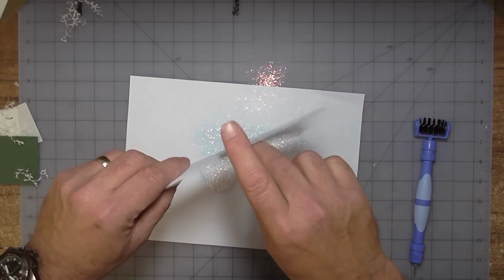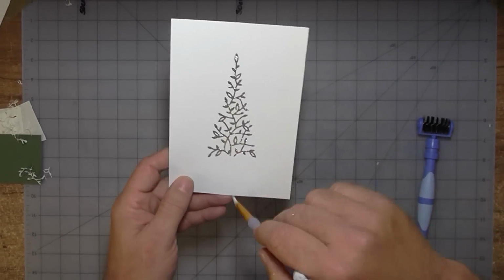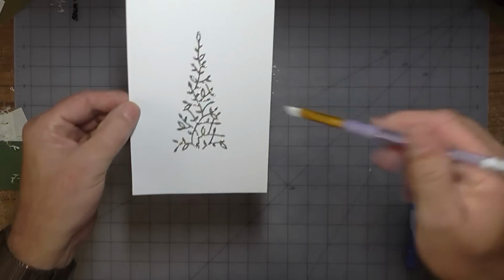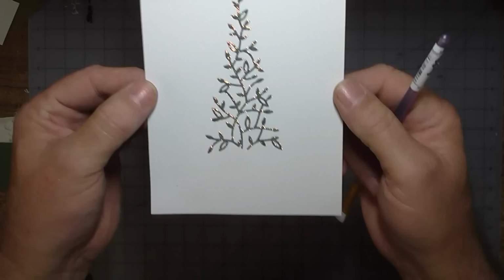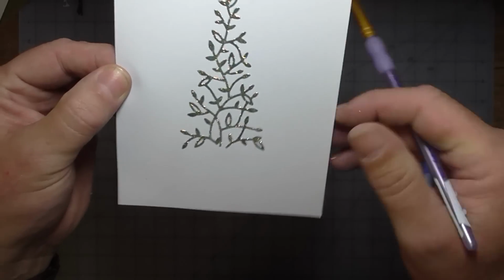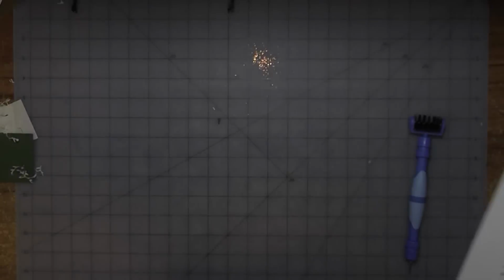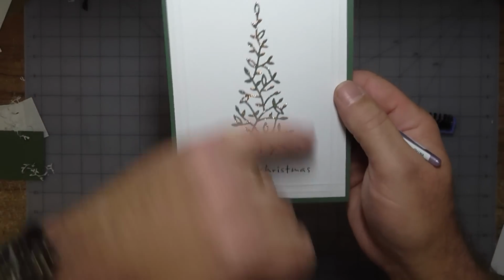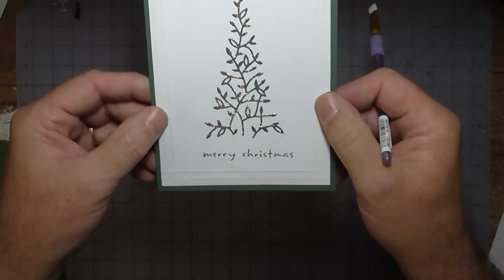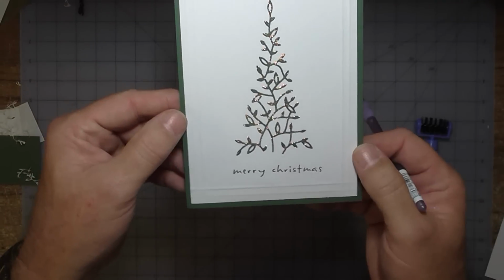I'll just give that a little bit of a flick, a quick brush around the edges, and you'll see a beautiful intricate die covered with glitter. Just get rid of the excess like that. Voila! Not bad for a guy, eh? And here's the one we did earlier. So just laid on a piece of card, some debossed lines around the outside, a little stamp wishing Merry Christmas or whatever your greeting of choice is, and there we go.